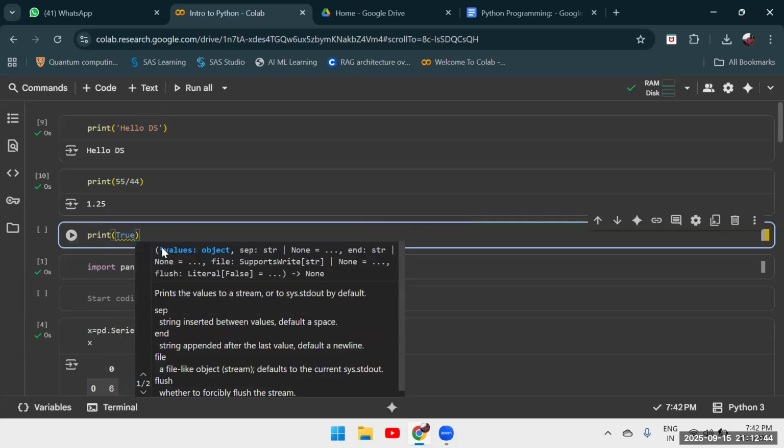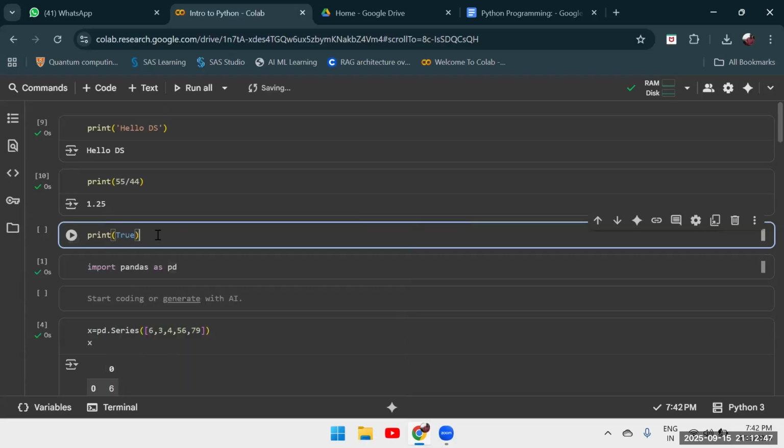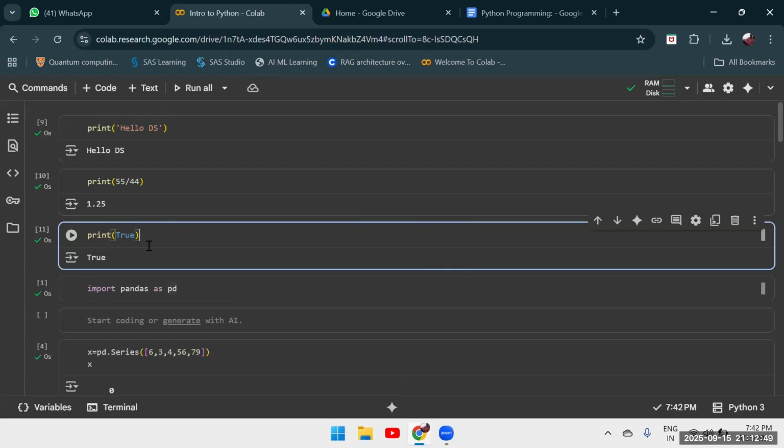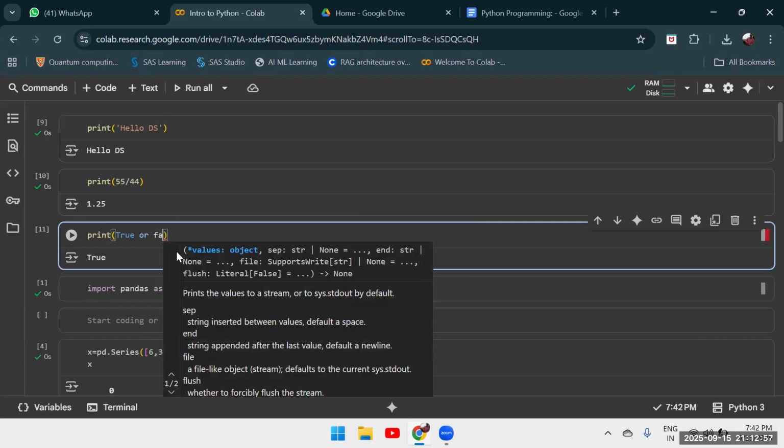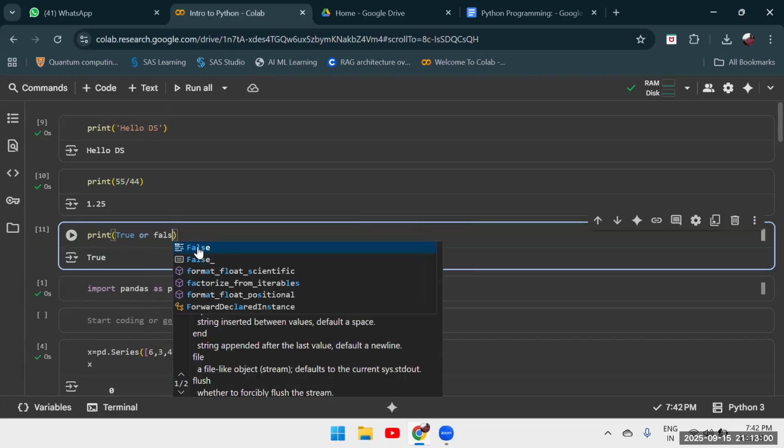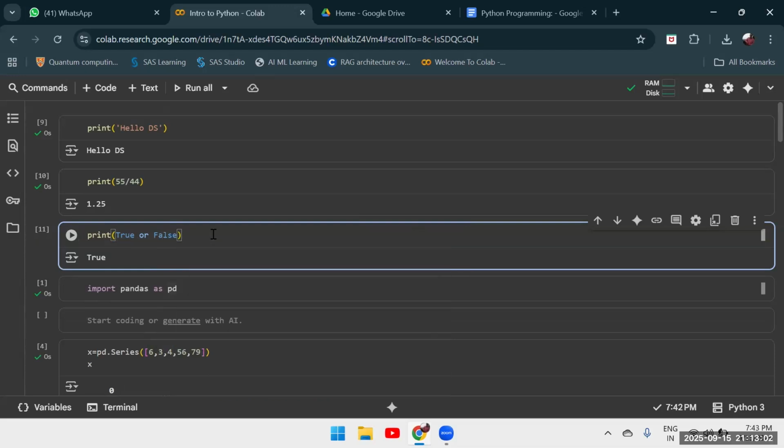The first letter is always capital. For example, if you write True or False inside the print statement, it prints one of these. Instead of or, you can also use and expressions here, and try to evaluate and work on things.